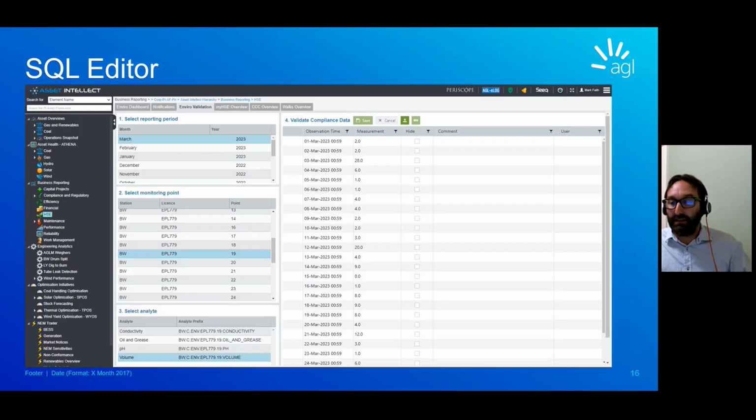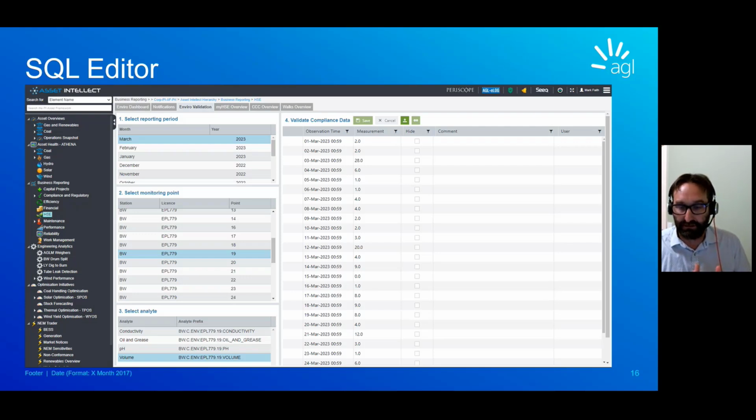Next. Taking that a step further, we had a challenge with our environmental group, and this group had built spreadsheets for years and years and years. It evolved to the point where it actually took them a couple of days to produce a 3-monthly report and probably over a week to produce an annual report. We sat down and looked at the workflow and how it all brought together. One of our challenges was they had to edit data. When they had data come in from a lab or from the instruments, in some cases they had to edit it.